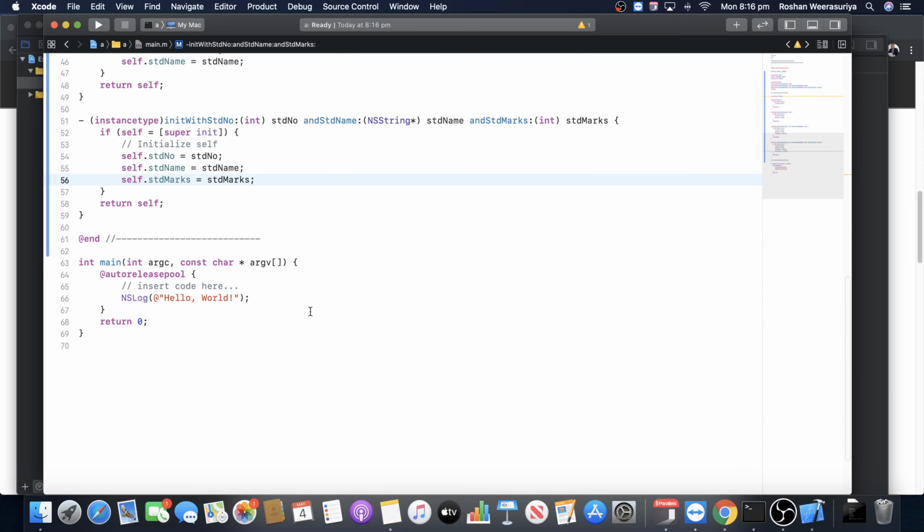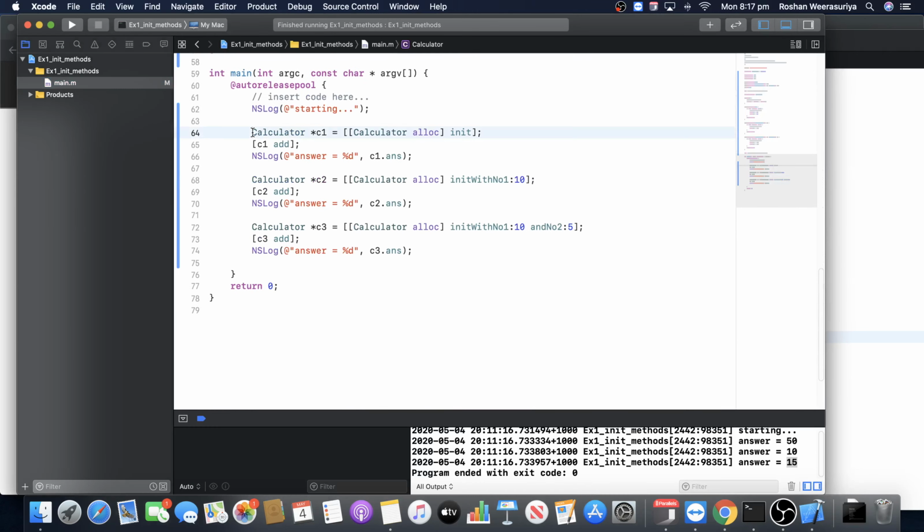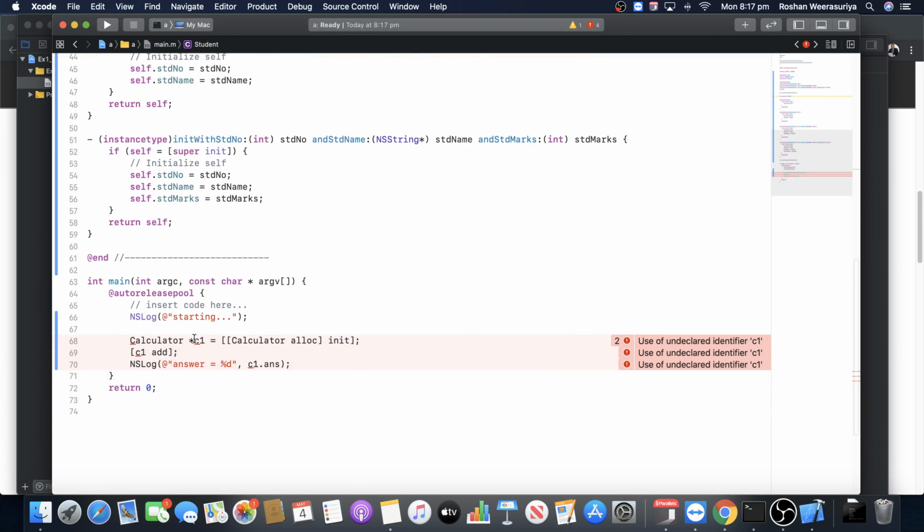What's next? That's right, we have to go and create the objects. Let's do it now. I'm just going to say starting and creating the objects. Once again, I want to make it fast, so I'm going to go to my previous program where we created objects, and get one just to make my life easy. I'm going to put it here, but this time it's not calculator, it's student class. So student class, let us say s1.